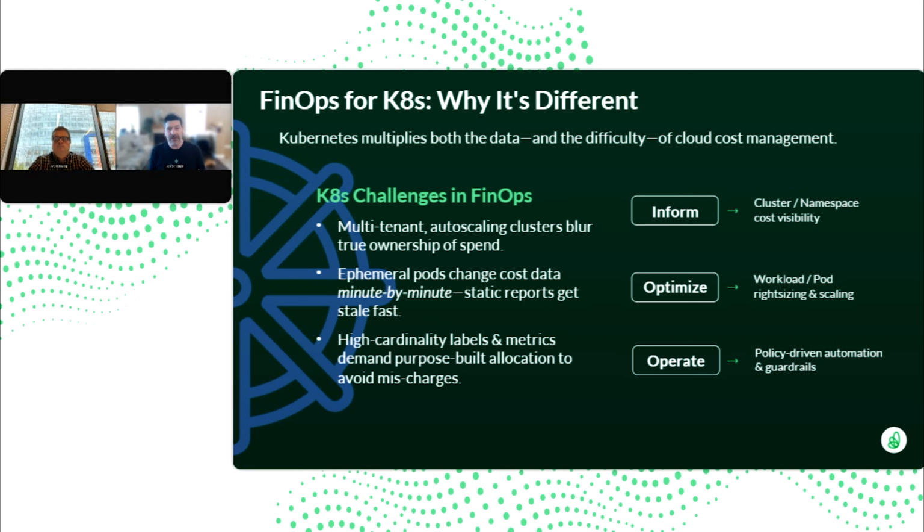There's also a high degree of cardinality, right? A lot of labeling, a lot of tagging, a lot of product owners and pod owners, and metrics that demand tooling that understands Kubernetes, understands the way that teams work with Kubernetes, right? Kubecost was kind of born in the cloud native ecosystem. And I like to say that it was built for DevOps by DevOps people.